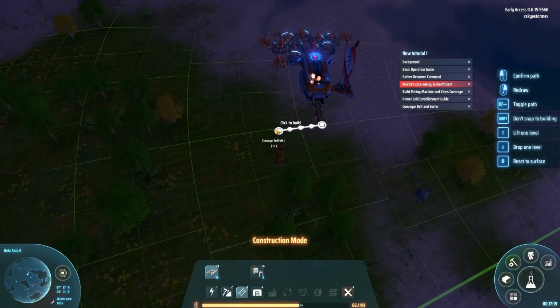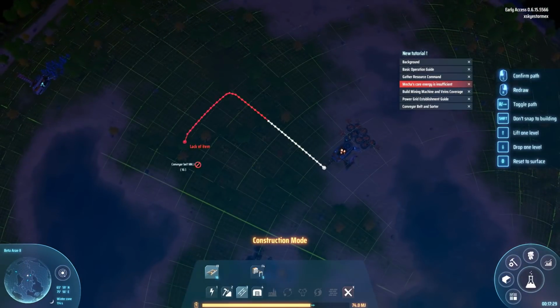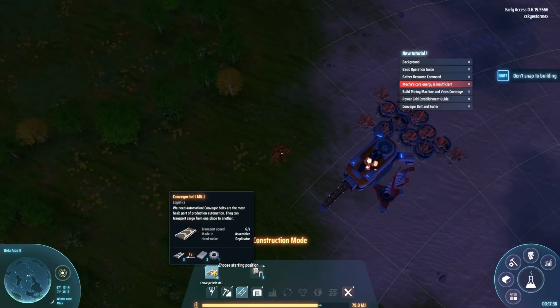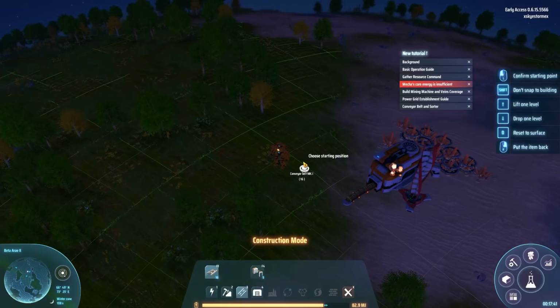Now, can you raise them up and do stuff like that? Yeah, you can. You can raise them up and have multi-levels and all kinds of complicated stuff. But for now, like I said, I'm just going to clear out the trees and the rocks and set this up. What I'll probably also do is make some of the basic components, like conveyor belts, so that we can then rapidly build some stuff.